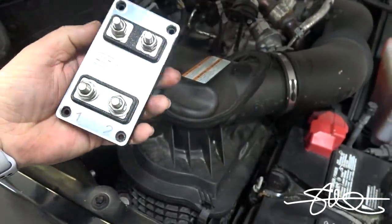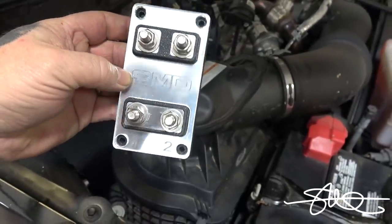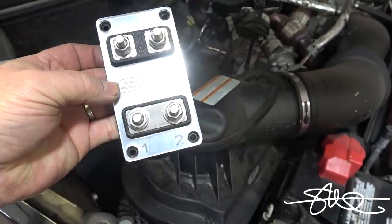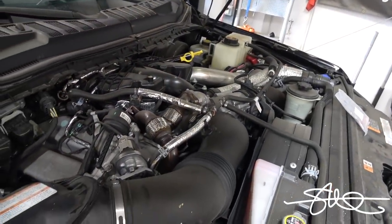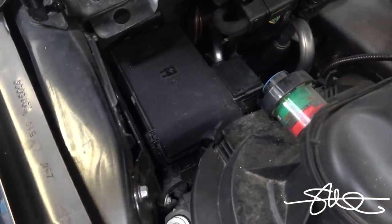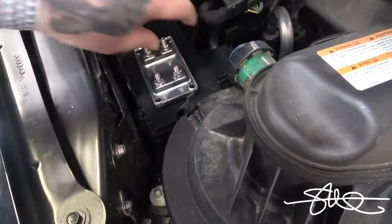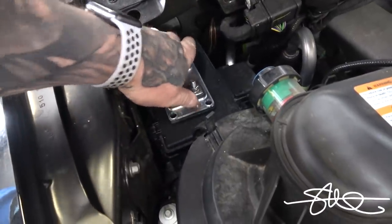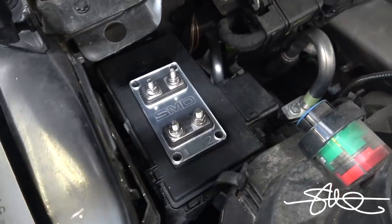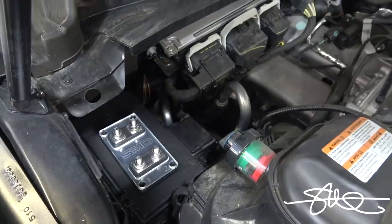Of course, this is a mirrored trim piece for this. So as soon as I peel the plastic off, that thing's going to look like chrome, brand new. I don't want to peel the plastic off until I'm done hooking this thing up. This engine compartment is just full of stuff. There's really not any place to put anything, but right here on top of this fuse box, it's a nice little platform. We'll just put another fuse on top of the fuses, something like that. Pop the lid off, and we'll secure it really nice to that spot so it's not causing a problem. And we'll be good to go.